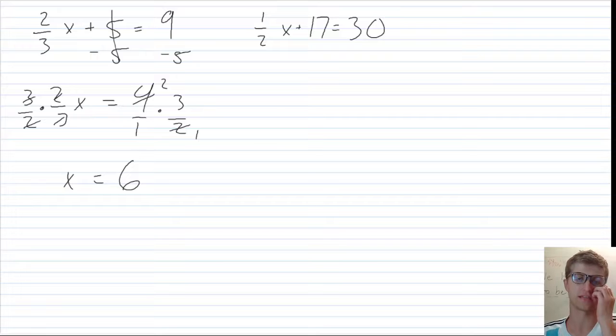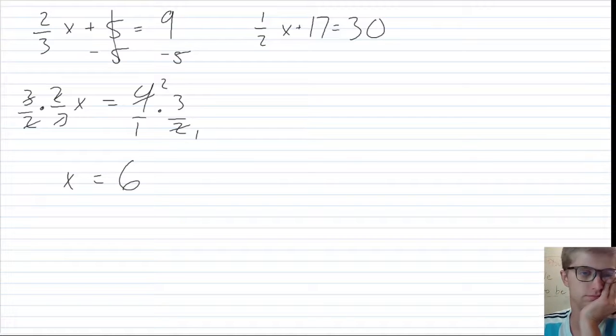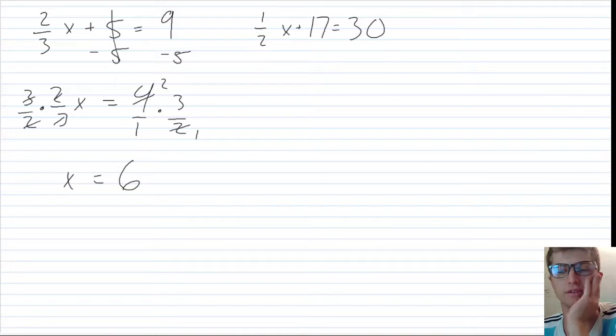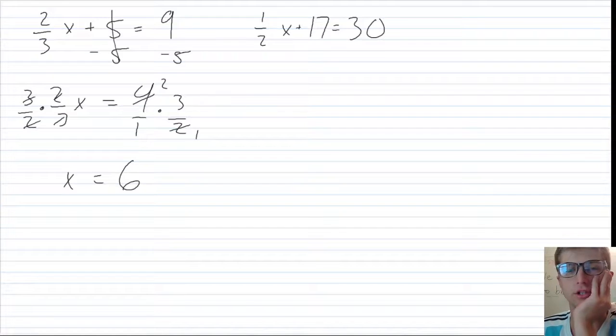But whichever method in this case is fine. This one seemed to work better. So whenever our fractions are only on our variable, we can just save fraction clearing for the end. So we'll do it that way.